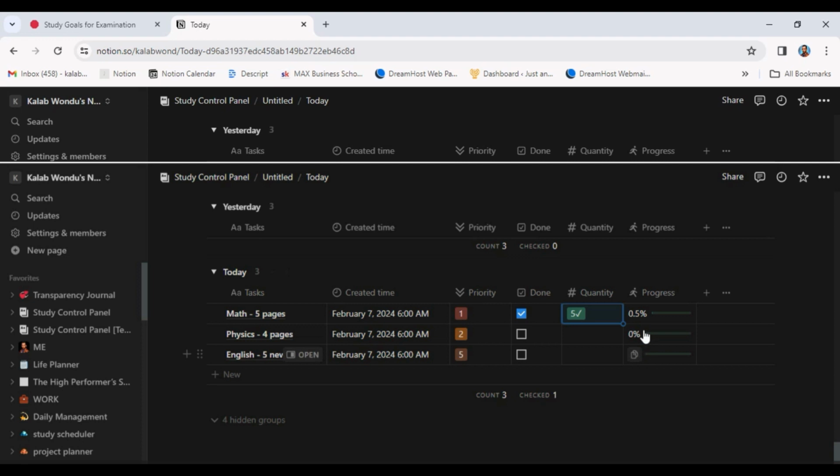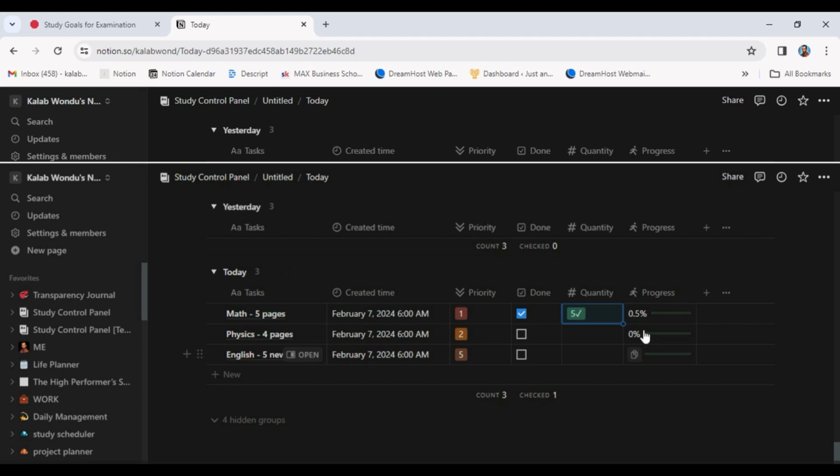Since no one is perfect, I may have covered less than my daily milestone. In that case, just checking the done checkbox won't be fair enough. And some other times I may hit more than my milestones. So writing the exact quantity makes our further calculations on the progress section pretty precise.